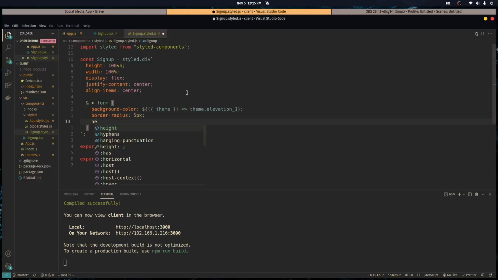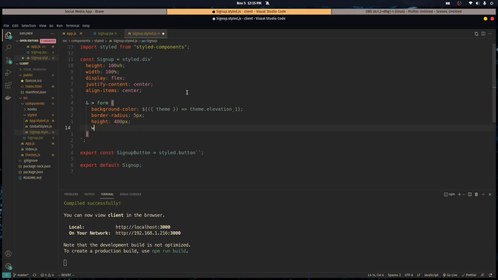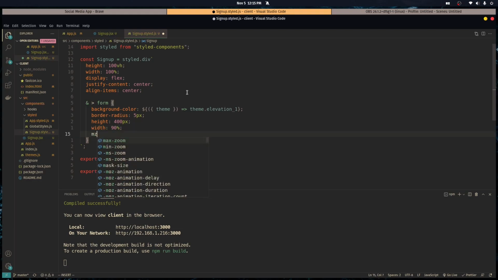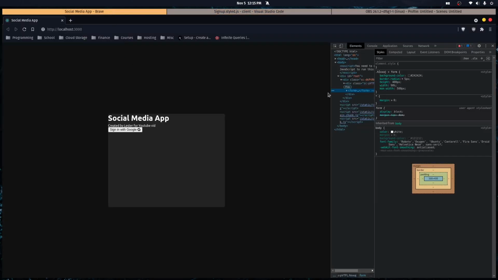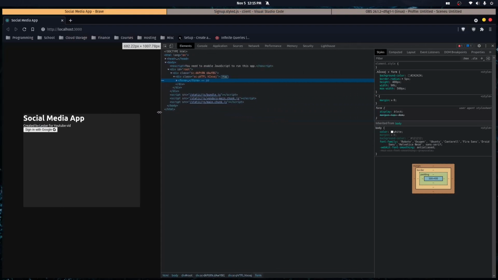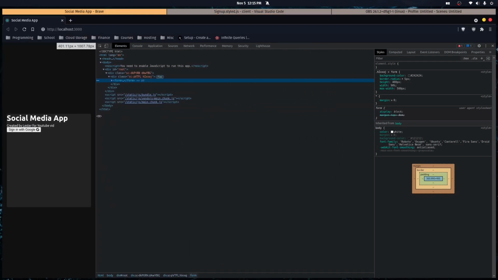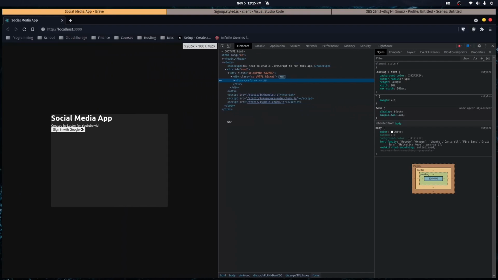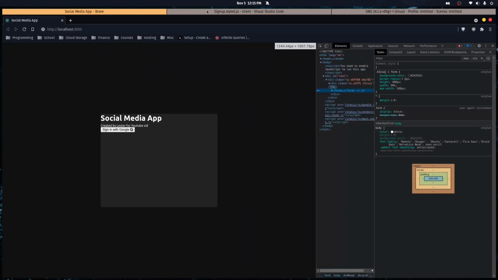And let's give it a height of 400 pixels. And let's make it a responsive width. So a width of 90%, but then a max width of 500 pixels. And so it's 90%, but once it gets to 500 pixels, it doesn't grow anymore. So it's kind of responsive.